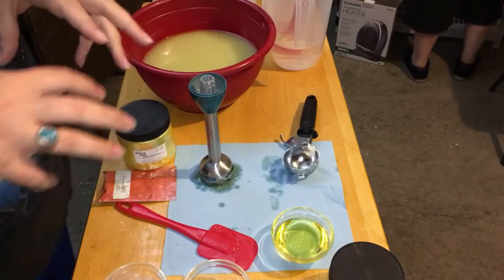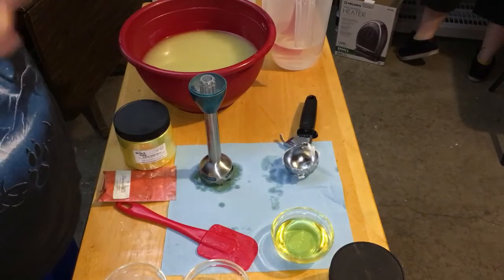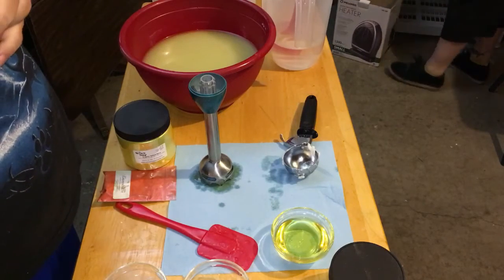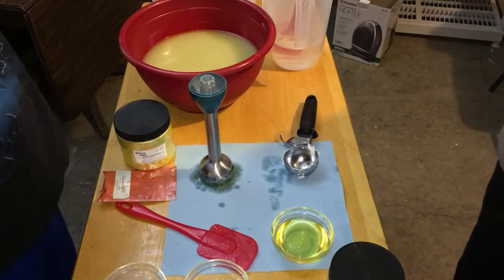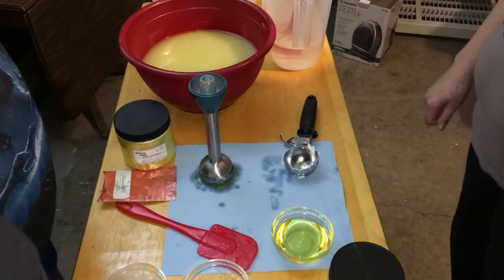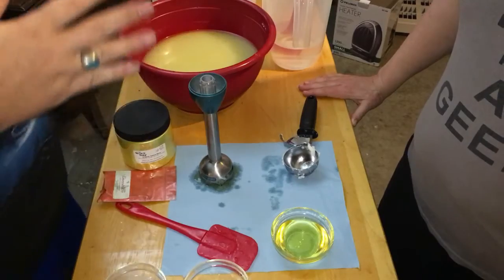Anyway, and the fragrance, I was using this. We were going to use just cinnamon sticks because cinnamon represents a fire element to me. Anyway, it smells like a fire element. It smells like a fireball, which she smelled like for a little while. Oh, gosh, for a while. I spilled it on me. I had to go change shirts. So now I'm wearing my Trust Me, I'm a Geek shirt. Because I'm a geek. But we actually mixed in a little country Christmas, because I just thought that was too much, just straight cinnamon.